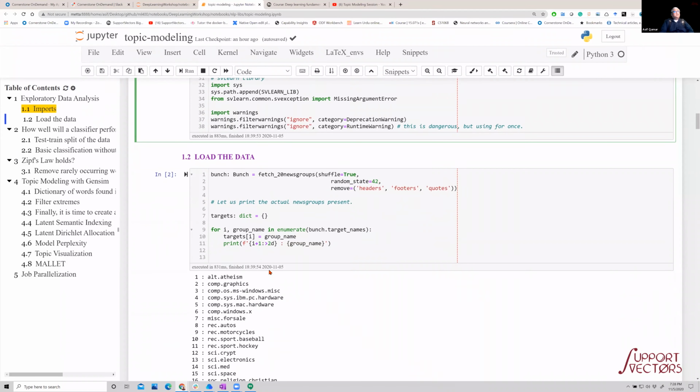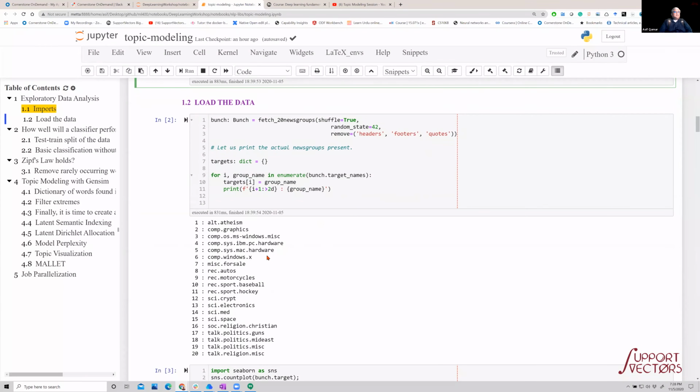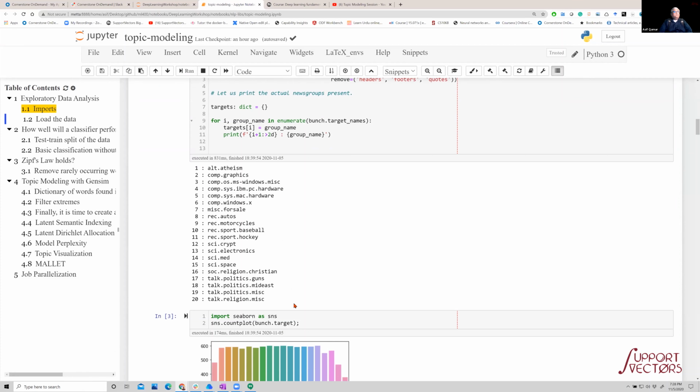So now let's look at this. We load the data. The reason I used scikit-learn is because scikit-learn contains this 20 news groups data built in, in its data sets listing. So it's very easy to just go get it. Now, what are the 20 news groups? As I said, it is about 11,000 odd emails, spanning 20 different news groups with 20 different topics. You see those topics here.